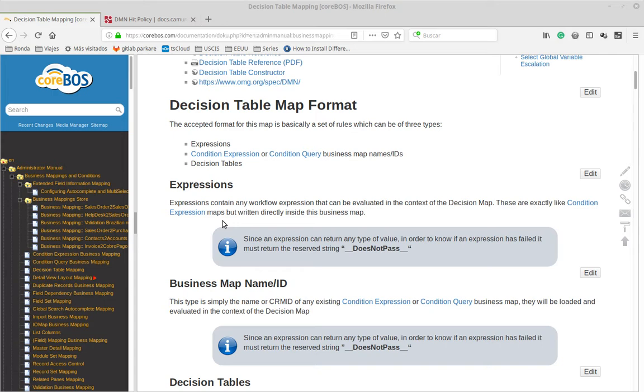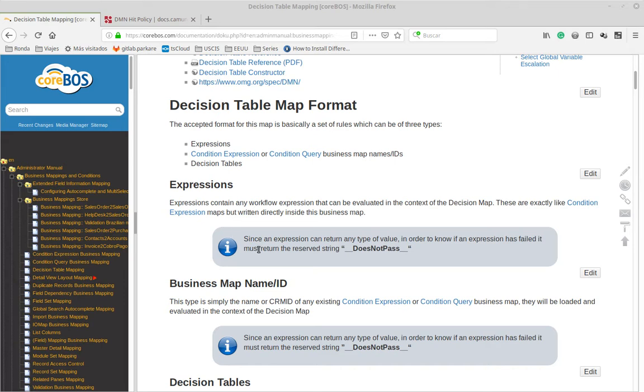And instead of going into the code and programming that, we can now create a map with the conditions that we need, and then either using expressions and some context variables or using modules, records in the system, we can get the result back without having to code a line in coreBOS.